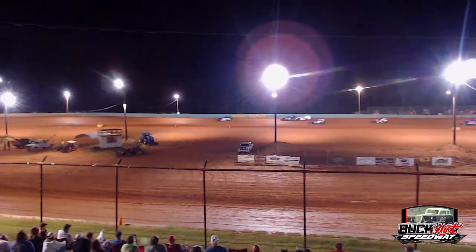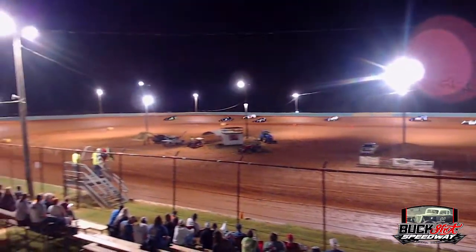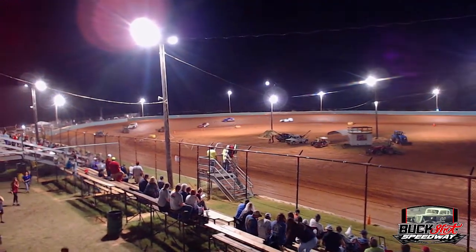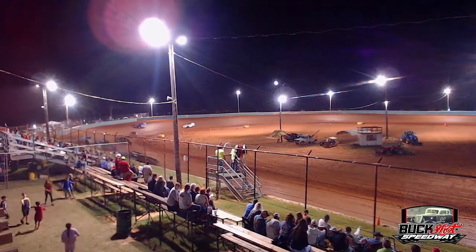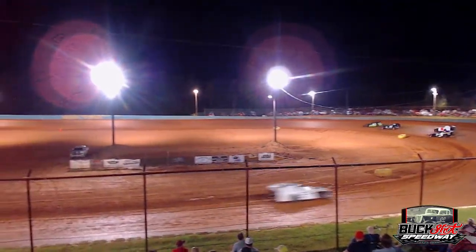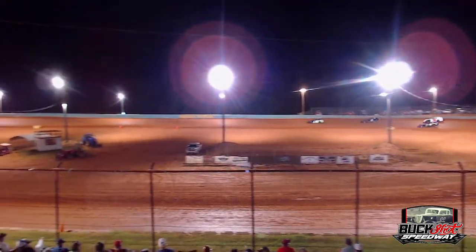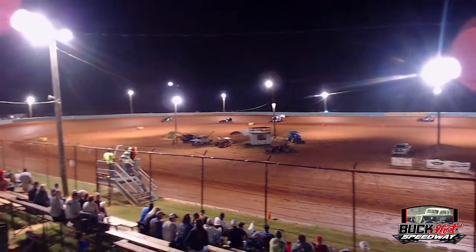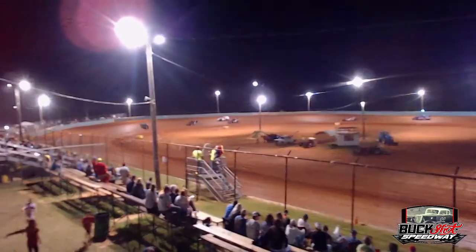Lose it to Gowers. He's on the rear bumper of Gowers right there, riding it down the backstretch. Gowers is going to make the most of it as he can. You made a mistake, buddy, and now he's going to try to run away with it. J.R. Brown. Oh, he's going for the lead, J.R. Brown. He's a good try, though. He got tight again on turn 2. Rominger starting to fall back. He did have the lead. He made a mistake there.